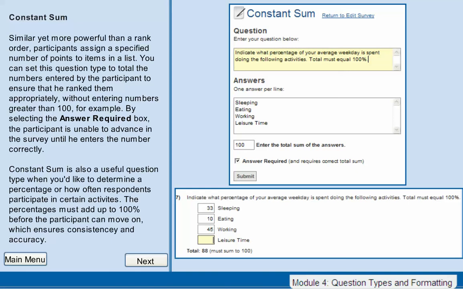Constant sum is also a useful question type when you'd like to determine a percentage or how often respondents participate in certain activities. For example, the percentages must add up to 100% before the participant can move on, which ensures consistency and accuracy. Click Next to continue with the tutorial.